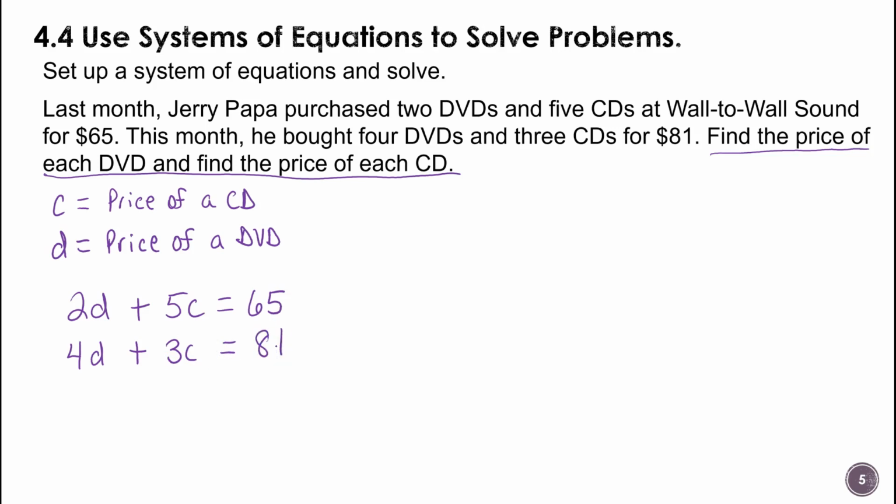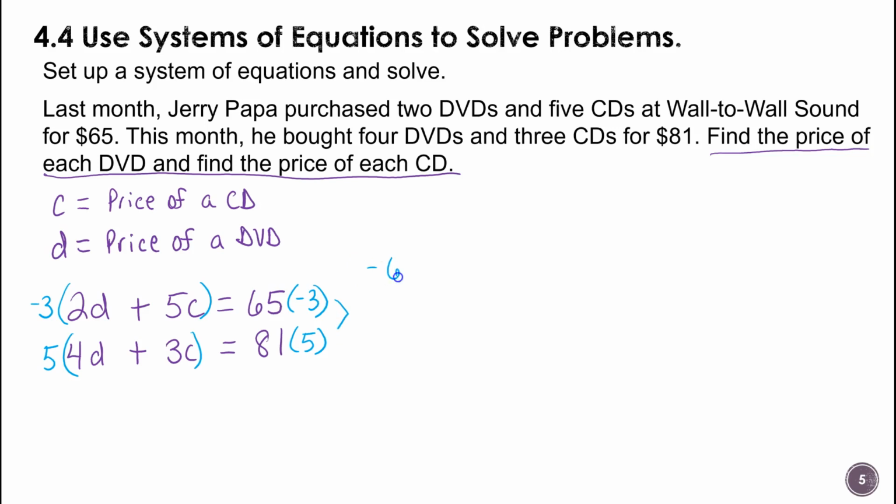Now we need to eliminate one variable. And so I think this time let's eliminate the C, eliminate the D. It doesn't matter. How about let's just eliminate the C's. Okay, so I'm going to multiply the first equation times -3 to make that -15, and the second equation by 5, so that once again is going to be a positive 15, this times 5. All right, and so we're going to rewrite these equations over here.